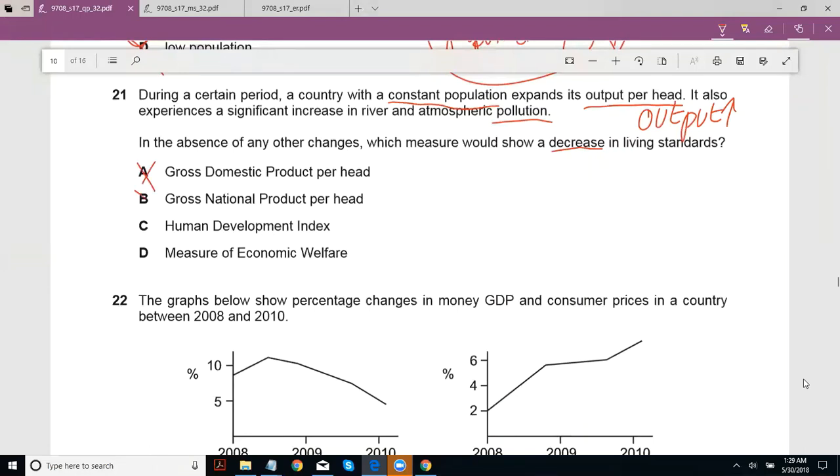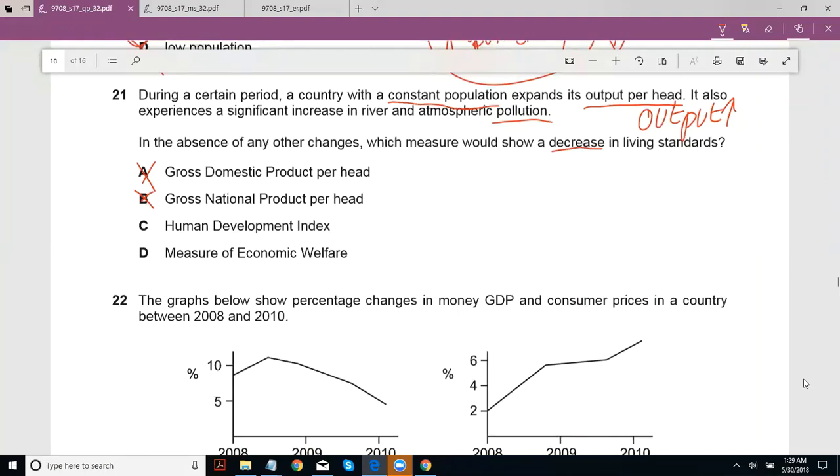So GDP and GNP per head are just going to look at output. So that really won't matter. If I recall, GDP was just the monetary value of the output produced in the economy, and then you divide that by population to get per head. I believe GNP was if you take into account the net income from abroad, from assets earned abroad, and foreigners earning money from assets inside the country.